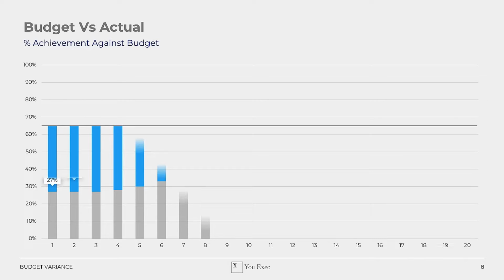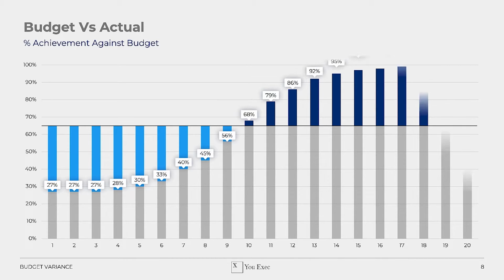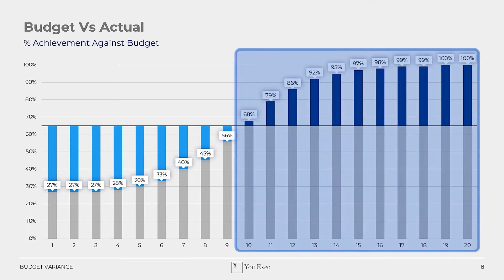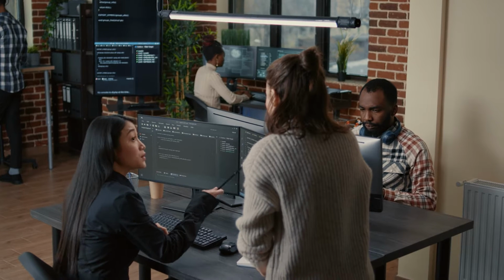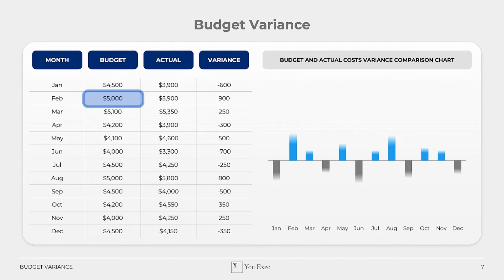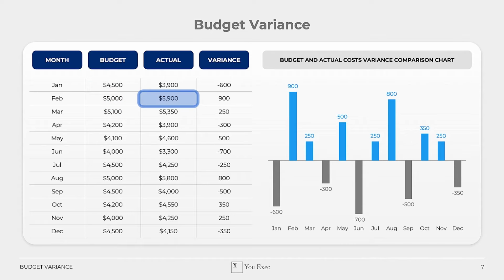Visual representations of these variances, such as bar graphs that showcase planned versus actual spending across projects, can simplify complex budget data and make it easier to digest and act upon. With these visualizations, responsible teams are better prepared to identify trends of overspending and underspending. Consider a case where a tech company projected a modest IT upgrade cost, only to find that the actual costs were significantly higher because of the vendor's price surge. This variance could trigger a renegotiation of contracts or even a shift to a new vendor.